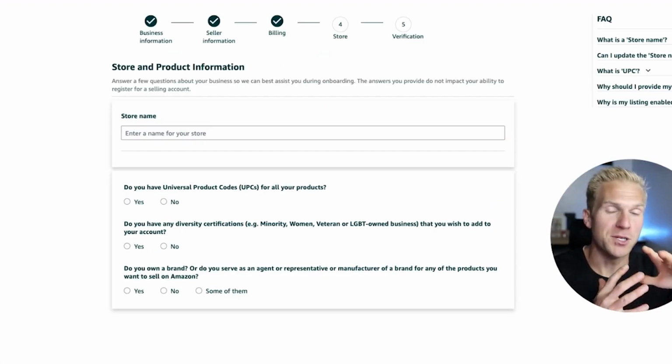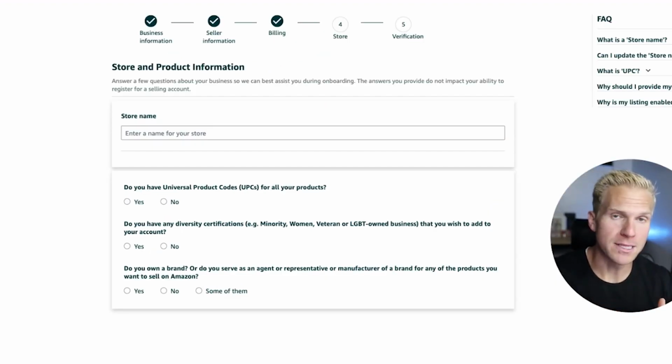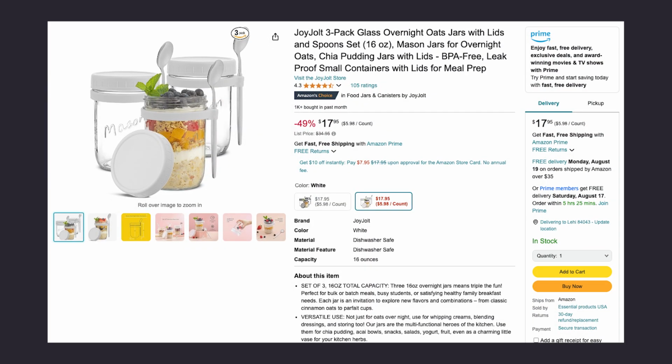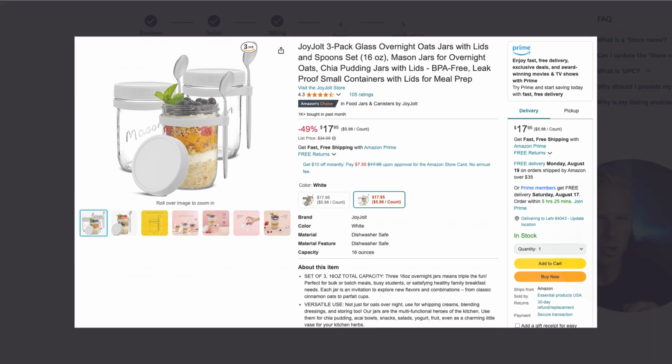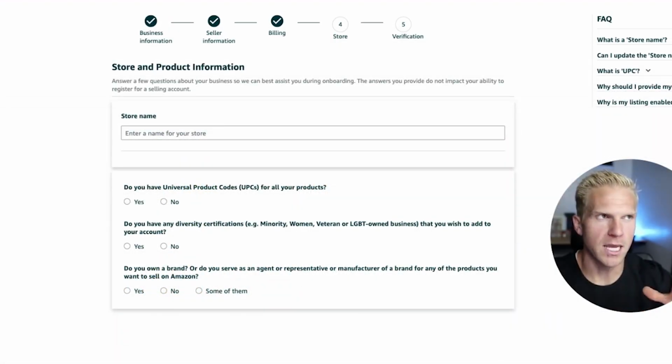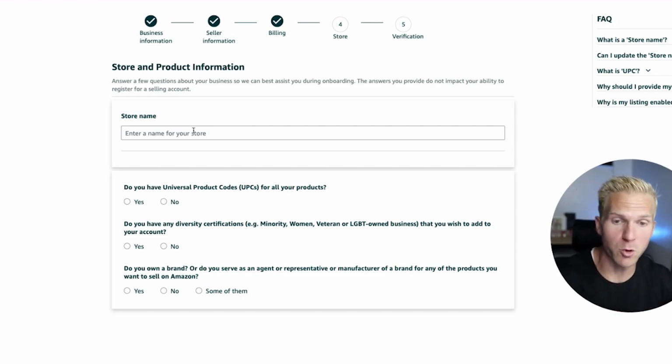With your store name, don't put too much thought or worry into this because most people do not pay attention to the store name of the product that they are buying from on Amazon. Meaning, I've had my store name be very related to a fitness product, but I've also sold in other categories and the sales have not been hindered because my store name doesn't represent those kinds of products as much, if that makes sense. So put whatever you want here. It can match your LLC, whatever you would like.